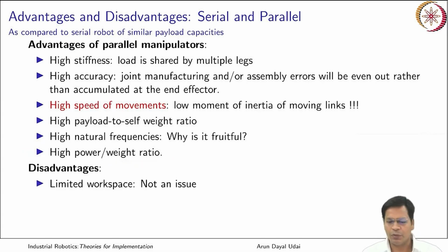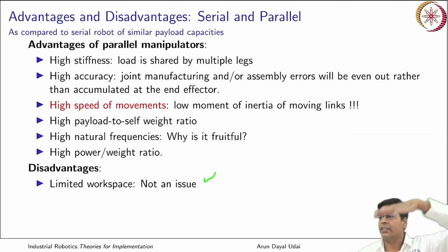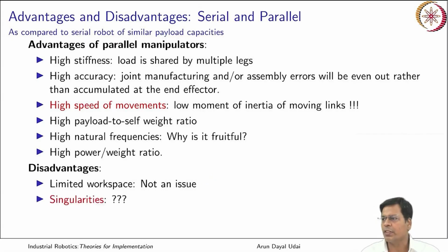Okay, so yes, you have already seen it has limited workspace, but it is not an issue if you plan your workspace properly. You mount your robot in a proper location, and you can very well create a very good workspace. Sometimes it is preferable to put this robot inverted, and you have huge free space at its bottom. At the base you see it has a free space where you can manipulate its end effector. So that is not much of an issue here.